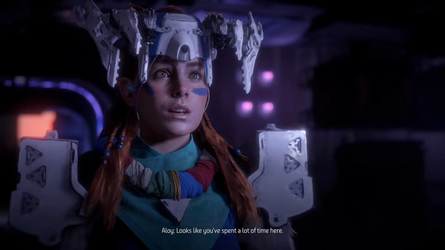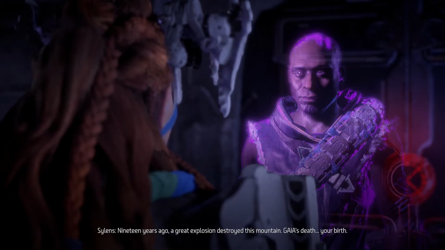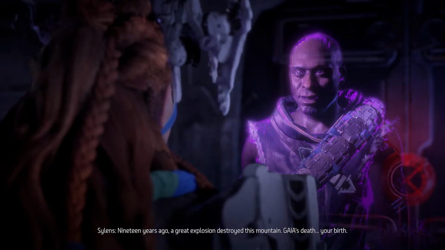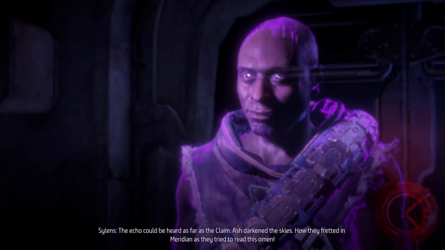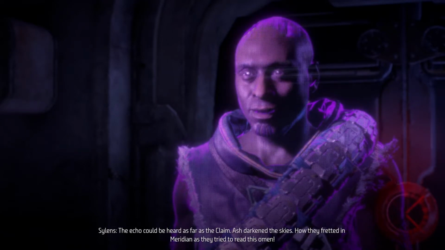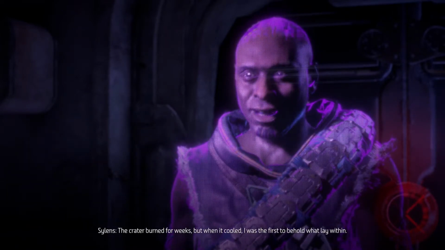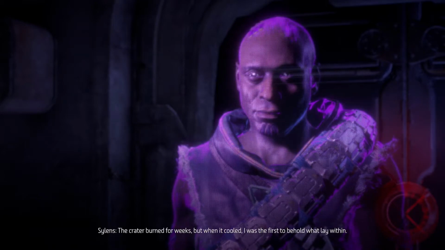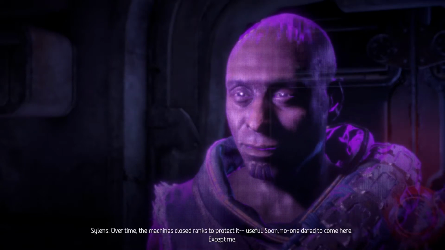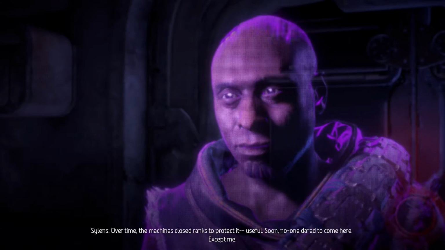Looks like you've spent a lot of time here. 19 years ago, a great explosion destroyed this mountain. Gaia's death, your birth. The echo could be heard as far as the Claim. Ash darkened the skies. How they fretted in Meridian as they tried to read this omen. The crater burned for weeks, but when it cooled, I was the first to behold what lay within. Over time, the machines closed ranks to protect it. Useful. Soon, no one dared to come here. Except me.